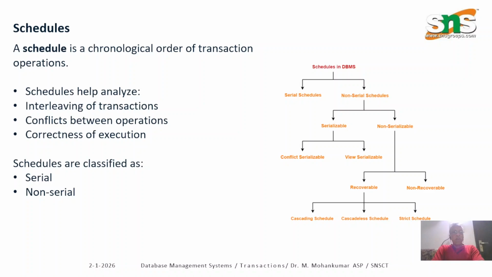Today's session we are going to discuss schedules in the DBMS. The last two classes we discussed transactions and the ACID properties. Now we are going to discuss schedules. A schedule is a chronological order of transaction operations. It means that we have to follow some sequential flow of activities for scheduling in the DBMS.